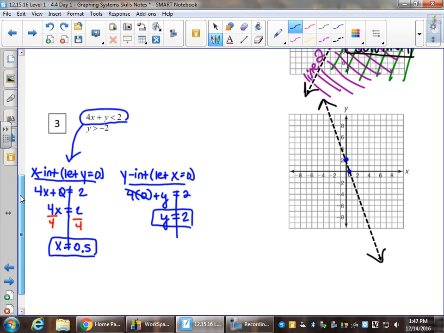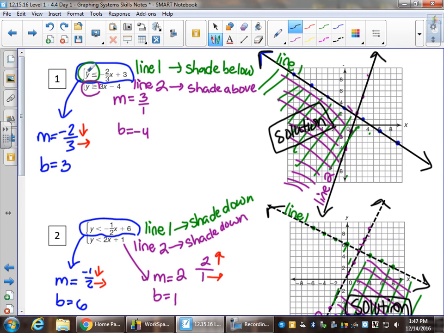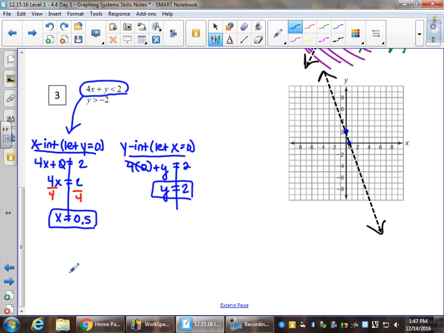Now, unlike numbers 1 and 2, I'm just going to scroll it for a second. In 1 and 2, I already had y solved for. See? Y is by itself, y is by itself, y is by itself, y is by itself. But now, y is not by itself. So to know which side to shade, we will come back to checking 0, 0. But again, it's like a 2-second check. It should not take us time. That will be 4 times 0 plus 0 less than 2. Notice, for the check, the inequality sign comes back, okay? Because we're going to look to see if we have a true or false statement. This entire side becomes 0 less than 2, true or false. 0 is less than 2, so I write true.